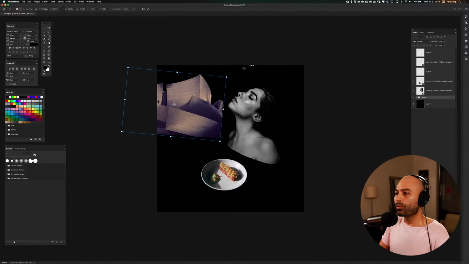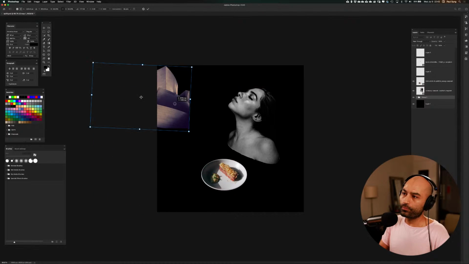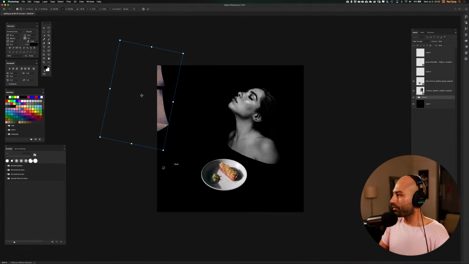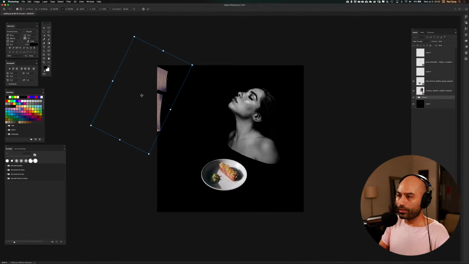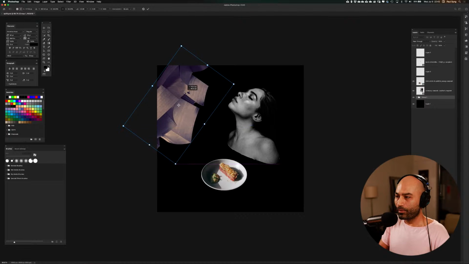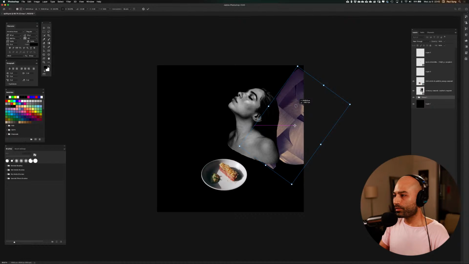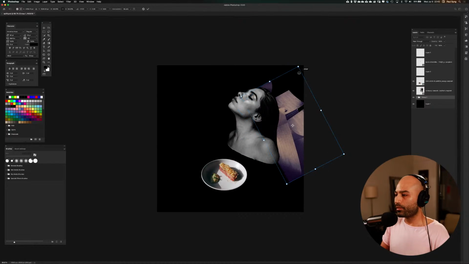What's on this side? Oh, right. So again, this is just the fun part. Just exploring what feels good to me. That's all I'm doing. What's got a good vibe to it? Ooh, what if I was to actually go all the way back there?